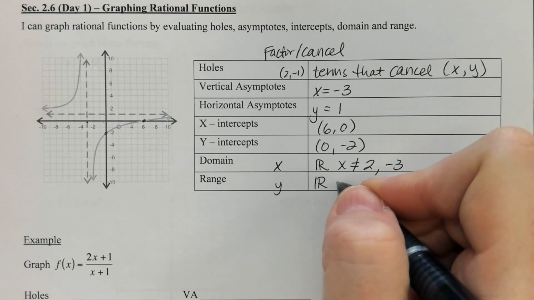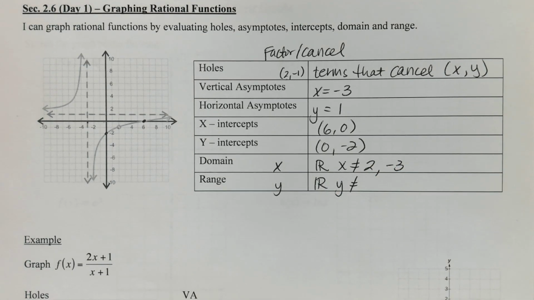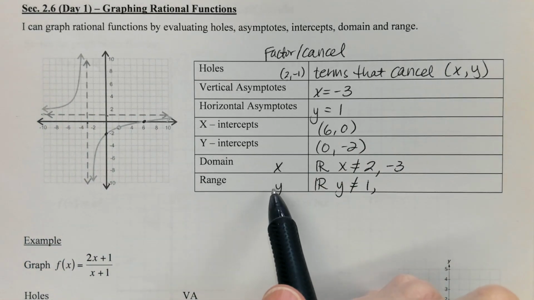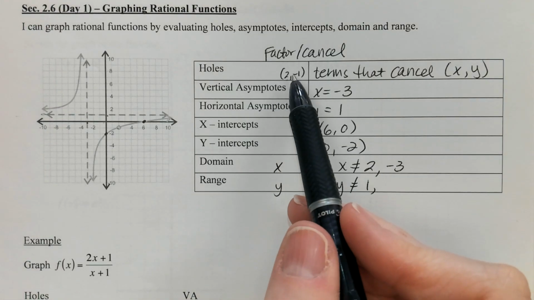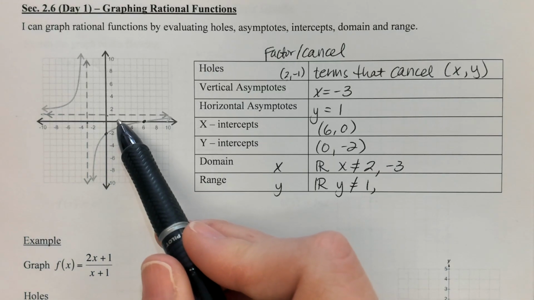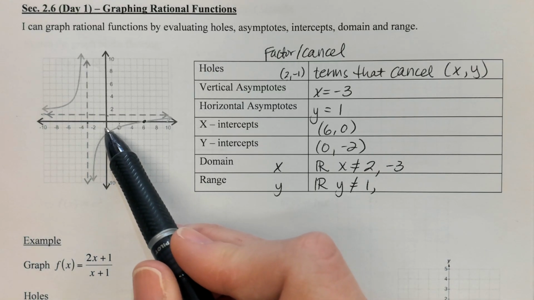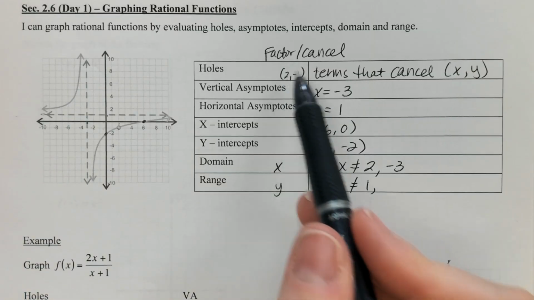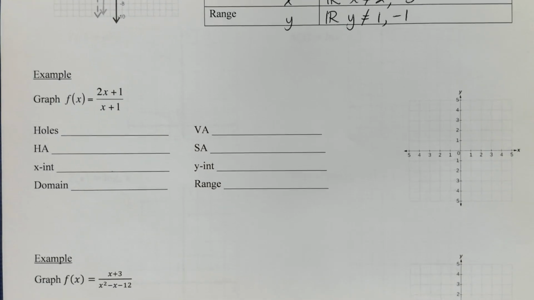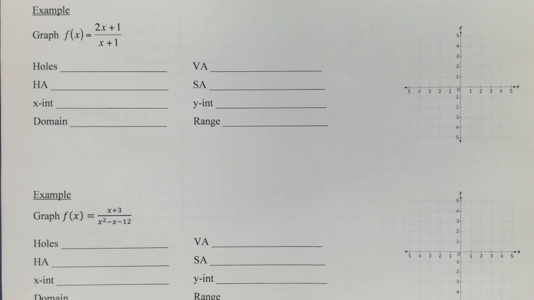Range, kind of the same idea. We're going to be all real numbers except, and then we're going to talk about some things that we cannot be. So any horizontal asymptotes, so this one happens at y equals 1. And then the y value of our hole. So this -1, not only can your graph not have 2, which is right there, it also cannot have -1. So wherever that hole is, it can't have the x value or the y value. So that's kind of the characteristics of a rational graph. We're going to do a couple of them. Make sure that you're using the steps on the card, because they lead you right through how to do each one of these.